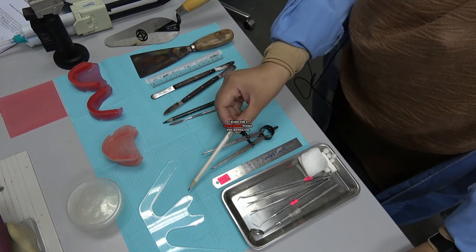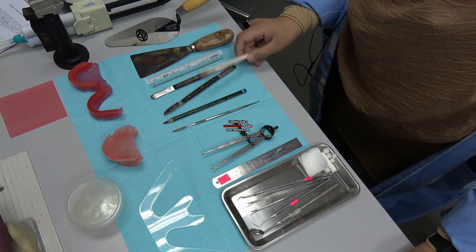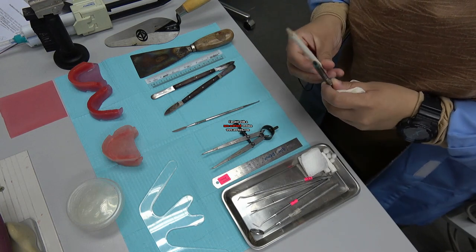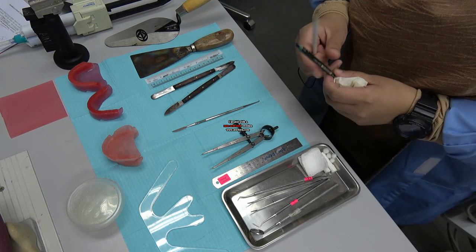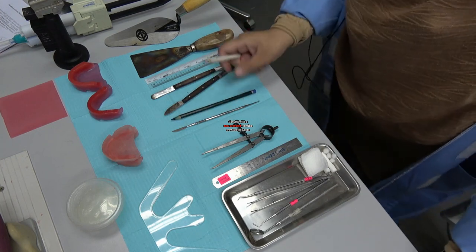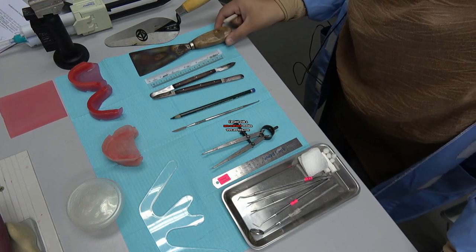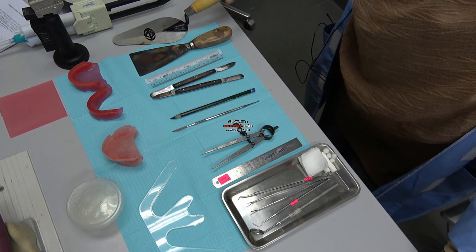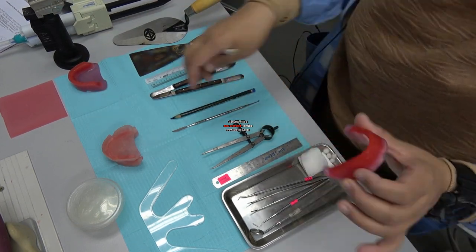Right, the Fox plane, Lacron, indelible pencil. Indelible pencil is a bit different from a normal pencil. You have to request it from the nursing station. Right, the wax knife, scraper, and your occlusion rim.